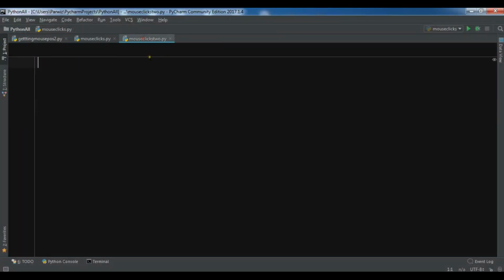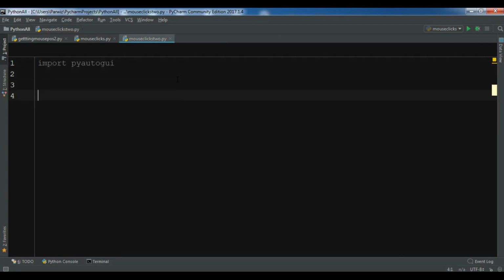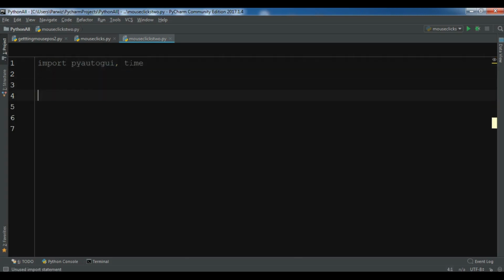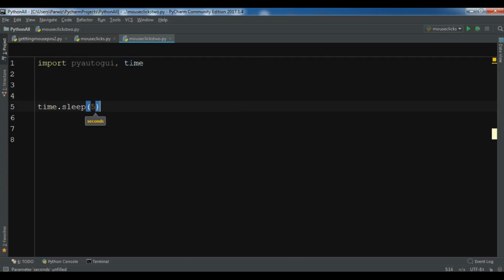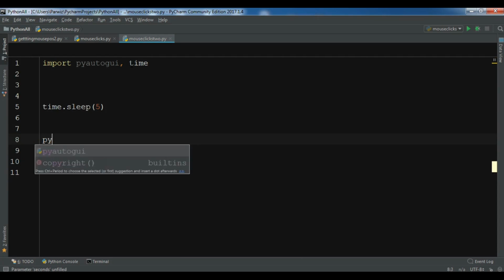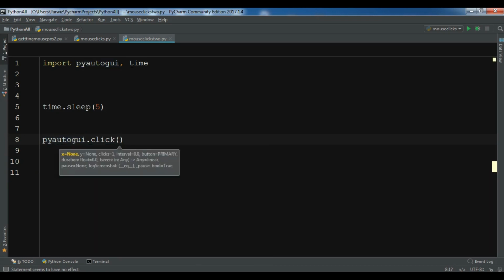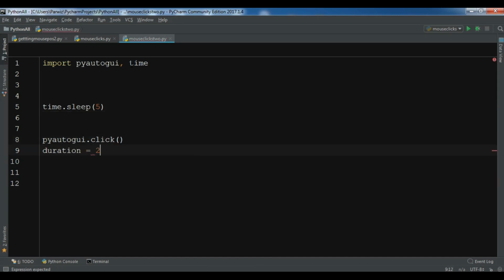Let me first import PyAutoGUI, and I also need to import time. First let me set a time.sleep of 5 seconds, and now I'm going to do the click, to put the drawing program in focus. This is used for focusing on the program. Now I'm going to specify a distance in here, so 200.